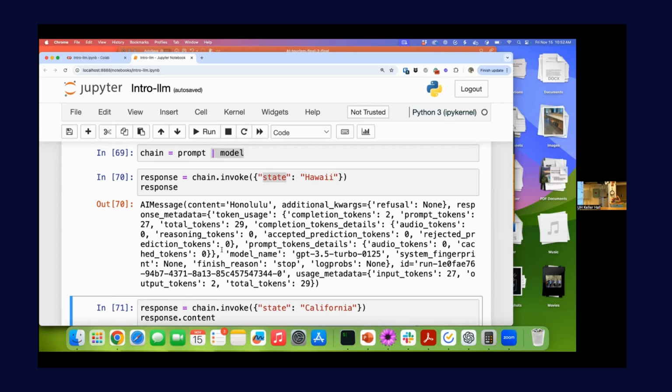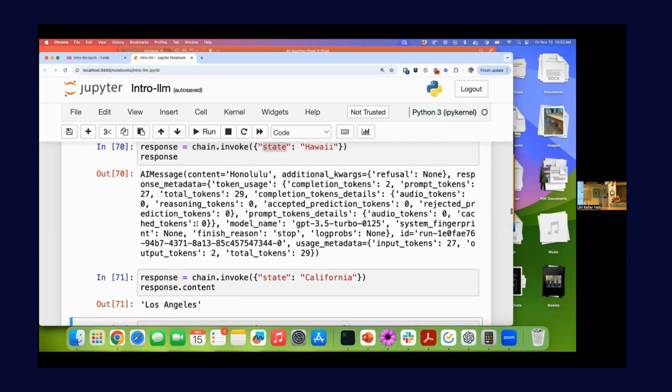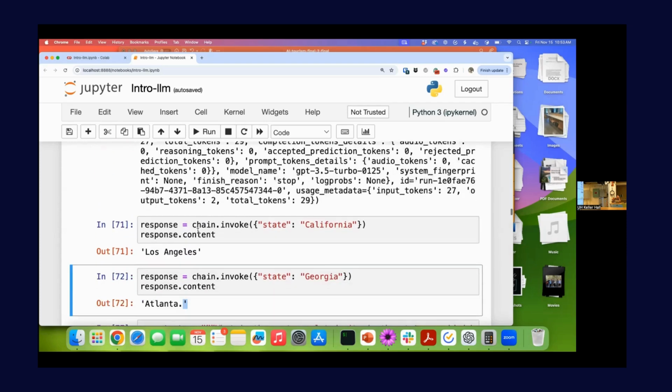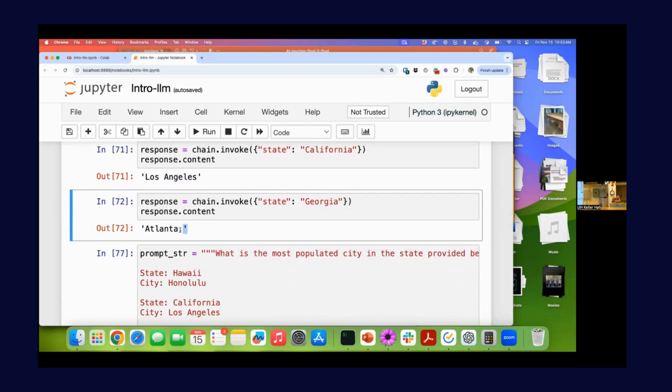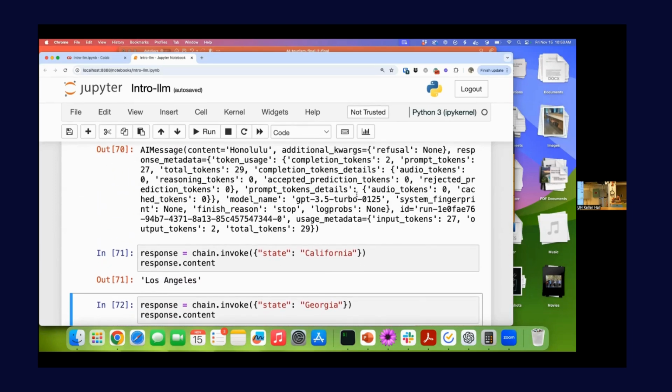So I want you to pay attention. Check what happened here. This could trip up my model. The period is not included in the first one, is not included in the previous one, which was Honolulu, but it is included in Atlanta. And that's what I said earlier on, that there are no guarantees this is going to work. Now, granted, I'm working with a model that's slightly older. I'm working with GPT-3.5. By default, if you don't specify the model that you want to work with, it's going to default to GPT-3.5.